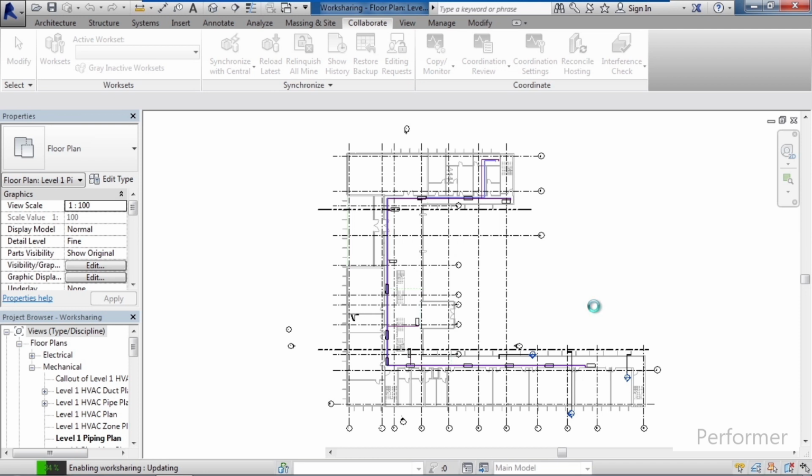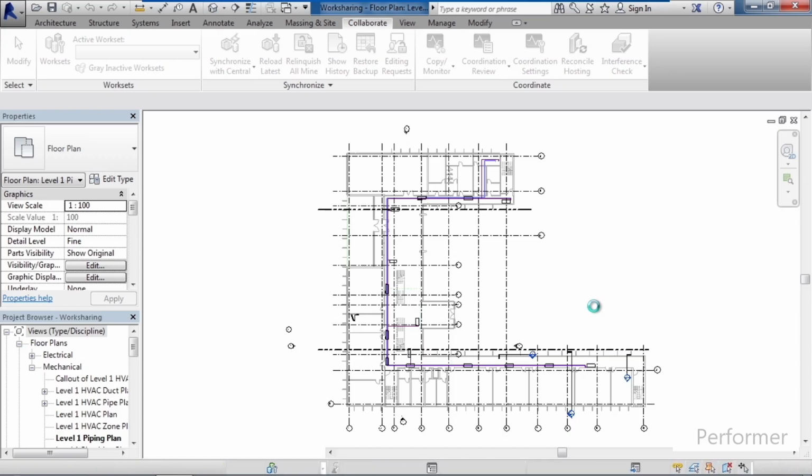You may say, well, what's a work set and how do I define that? Well, think of it this way. What are the users that need to contribute to the project? Is there a person building the HVAC system? Is there another person building the electrical system? Another person still doing the plumbing? What about the architect or architects working on the walls, doors, and windows? What are the structural engineers calculating loads for floors and beams and columns? So these could all be individuals that are actually contributing to the actual project. So they would have a work set defined to them specifically for the area of what they're working on.